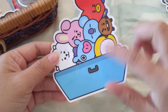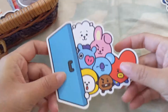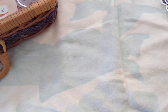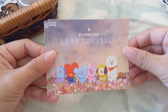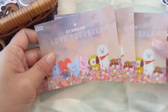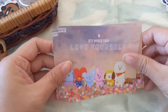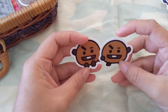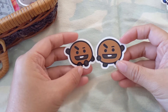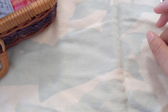This one is humongous — I think it's supposed to go on a laptop or luggage, I'm not really sure. At the LINE store they also gave out these BTS world tour / BT21 Love Yourself Tour stickers. I have three of them and I still can't figure out what I want to do with them — I'll probably stick them on a notebook. I did go to that tour, I went to the one in Oakland, which was super fun because it was Namjoon's birthday. These are so tiny and cute.